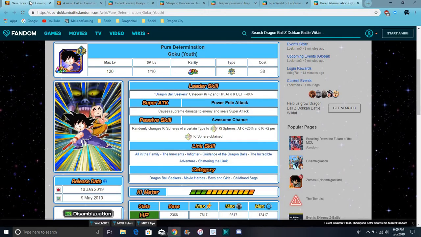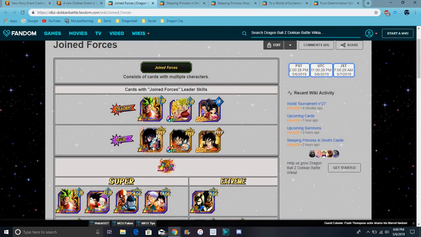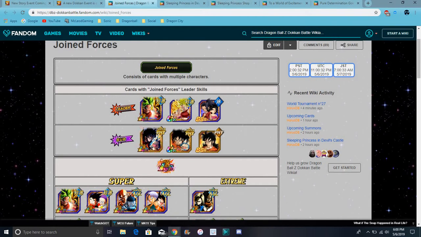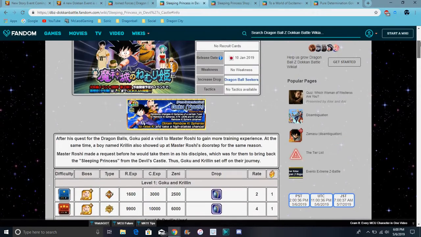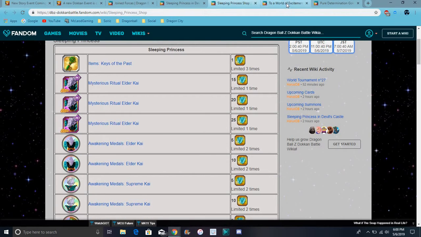Not too long, but something really good, more stones, more story events, so we could potentially see a celebration on the 9th, because that's when the Goku Black Banner ends in a few more days. So that's good though. So again, if you want to farm this event, you definitely should, because there are only a few more stages, just around the very first retellings of the OG Dragon Ball.